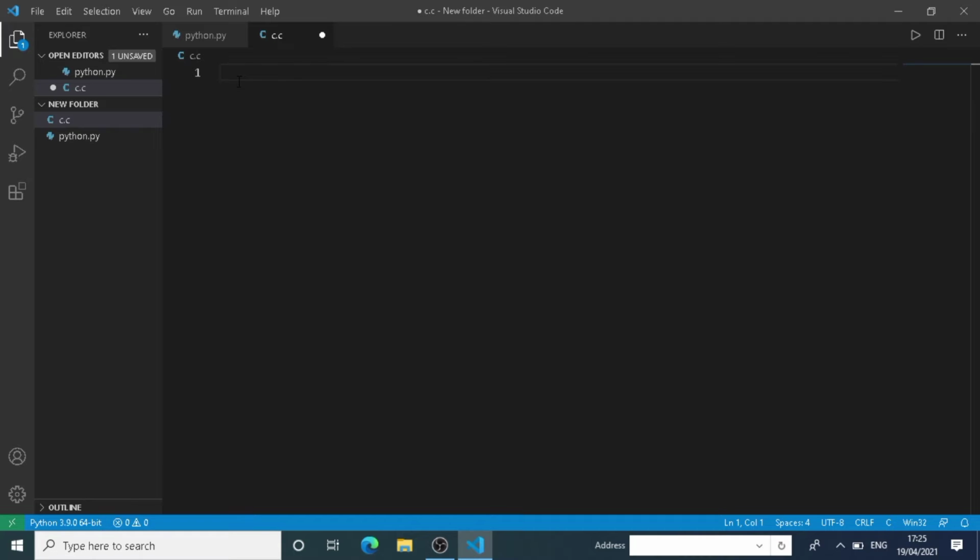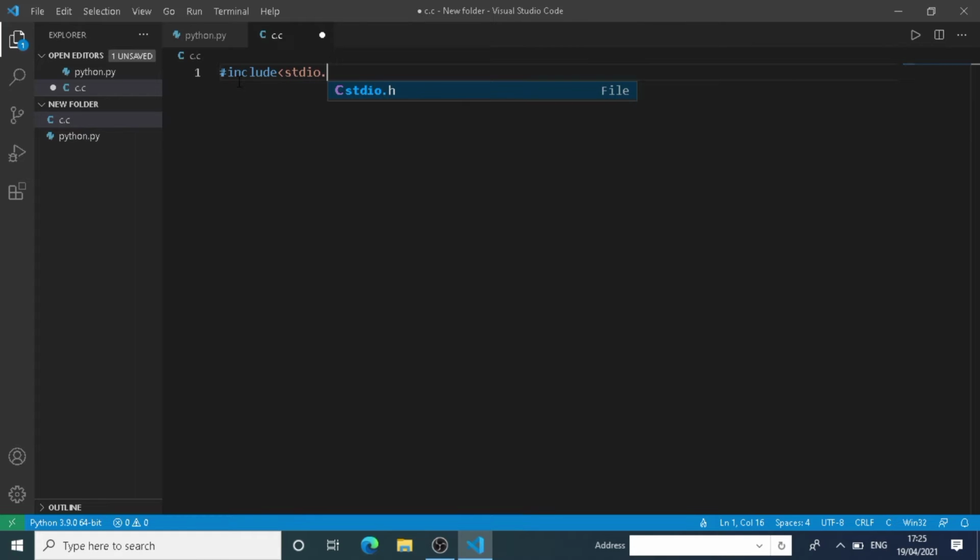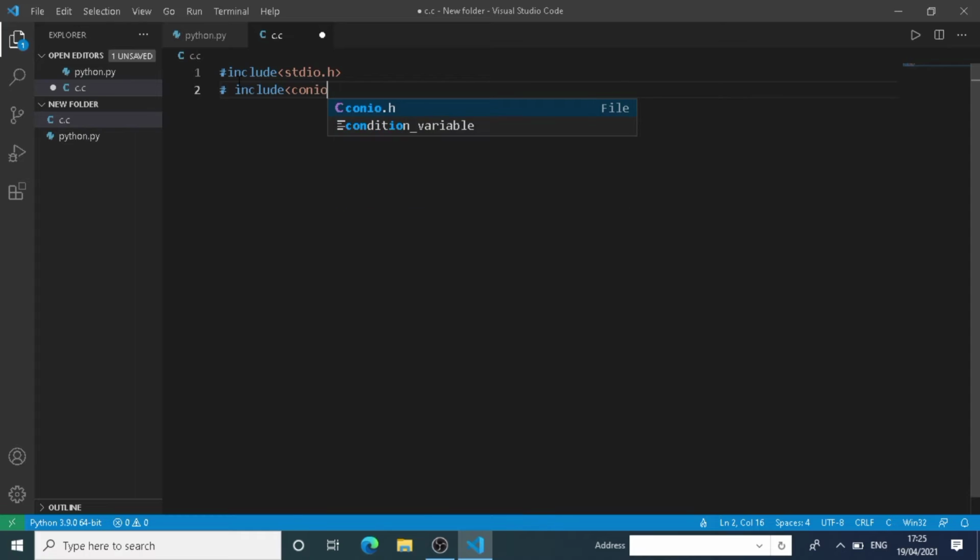For printing out hello in C, we need to follow this step. First of all, we need to use the header file. This is the header file, stdio.h, include stdio.h. These are regarded as the header files.